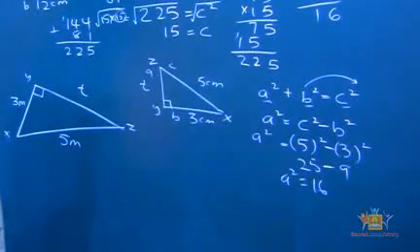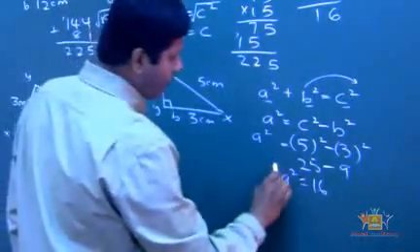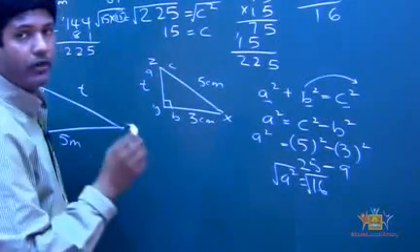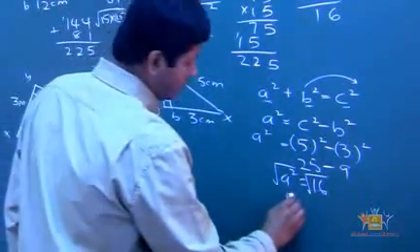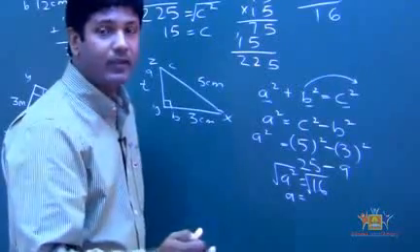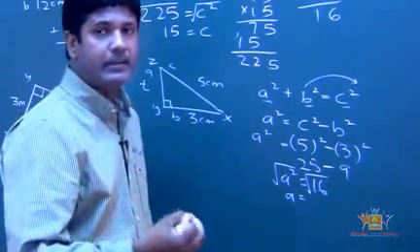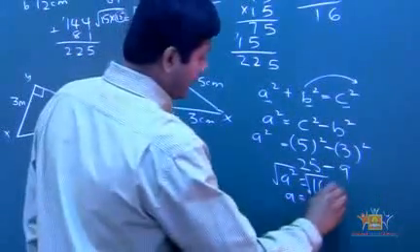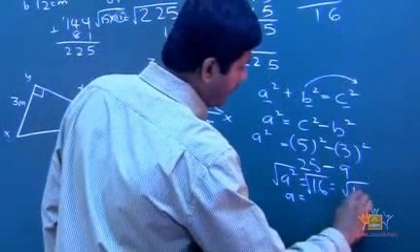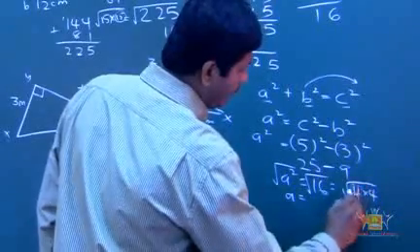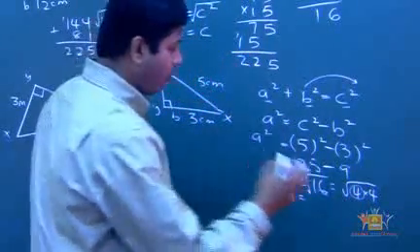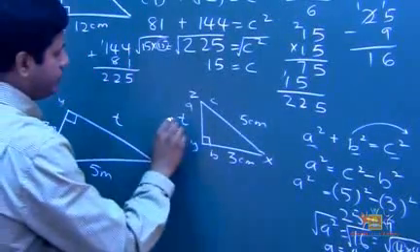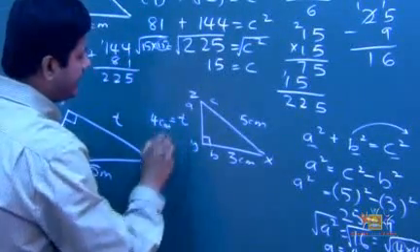But I'm looking for a. That means I'm going to take a square root of that a squared. That means I have to also square root that side. So square root of a squared will be a. Square root of 16 is, what is 2 identical numbers times give me 16? Exactly, 4 times 4. Because I know 4 times 4 is 16, but I only need 1. When I square root, I'm only looking for 1 out of that, which is 4. That means t equals 4 centimeters.